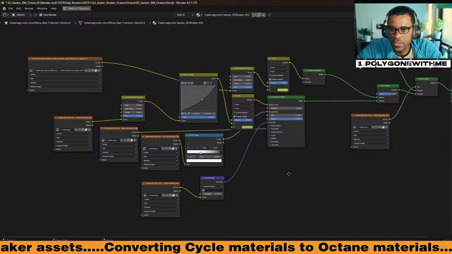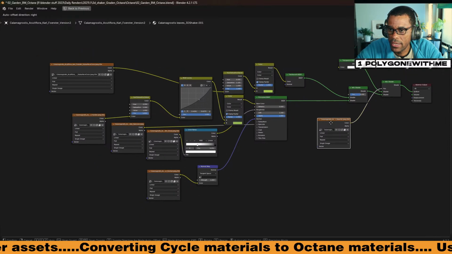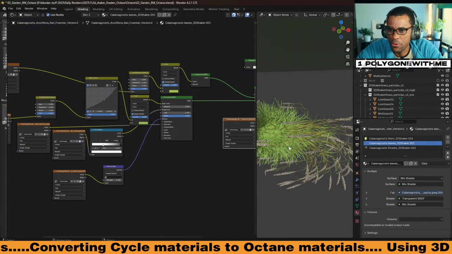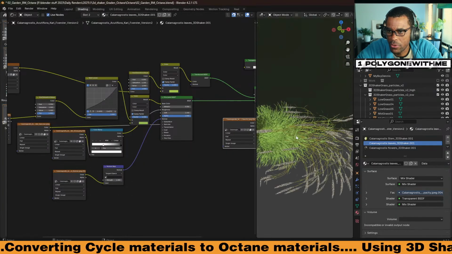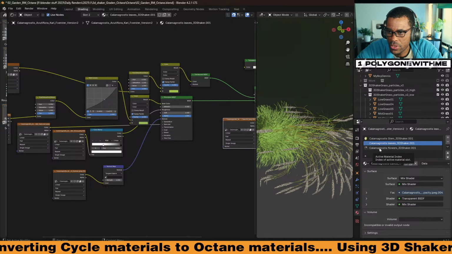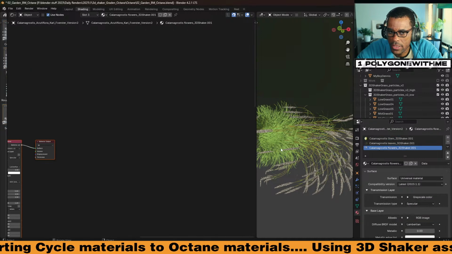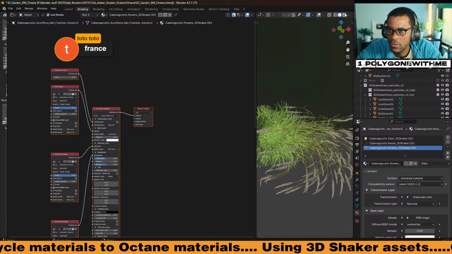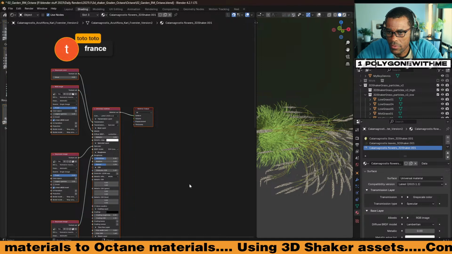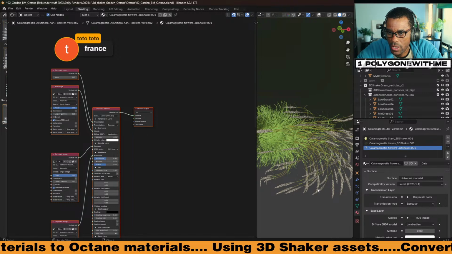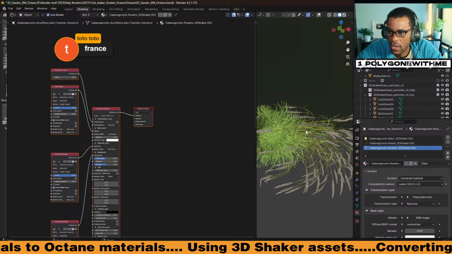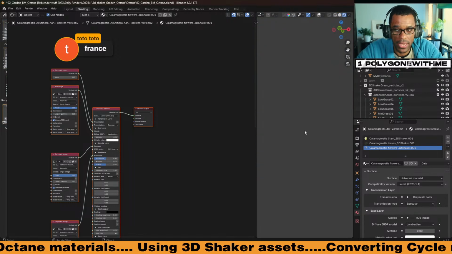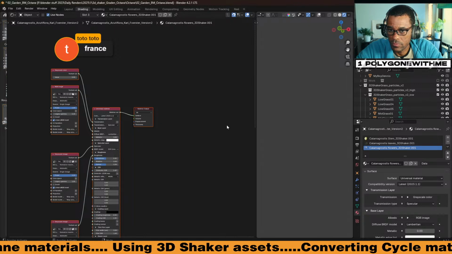So first things first, on this big old complicated node, which looks complicated, it is like a fern plant. Here is the plant that we're converting, and right now it has 3 different materials on it, 1, 2, and 3. This third one here is the flower head of the material, and they had some subsurface on that, which I may revisit and add back on, or we'll see on the final details.